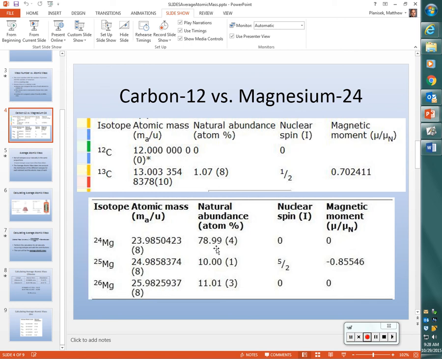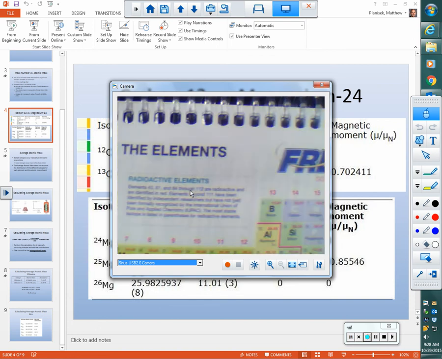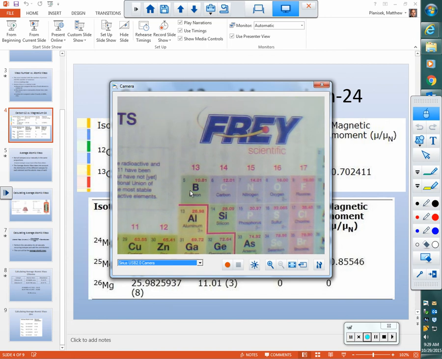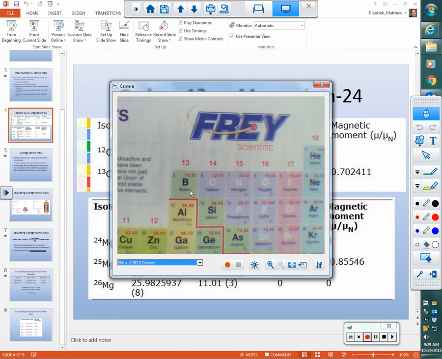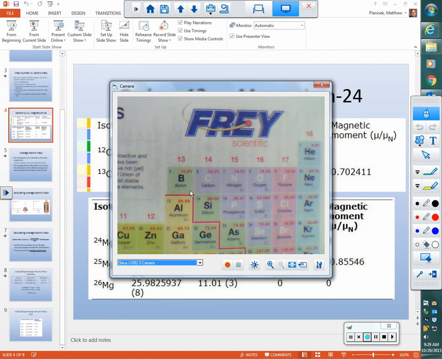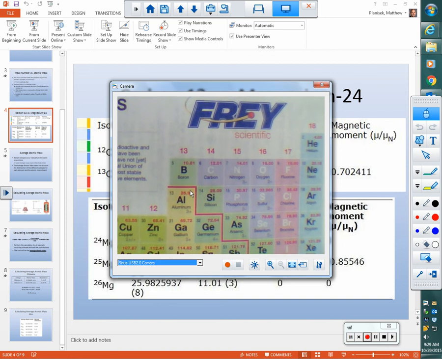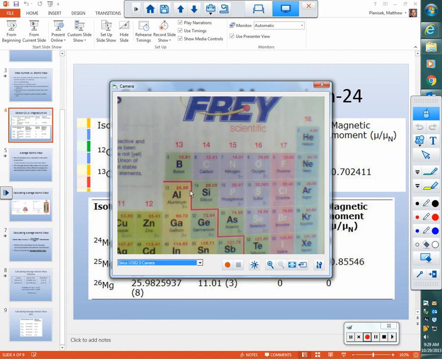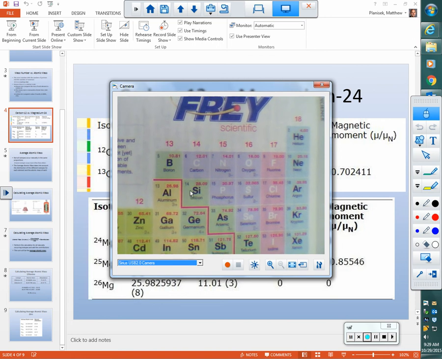Look at oxygen on your periodic table. Oxygen is labeled as 16.0. What is that telling you about the isotopes of oxygen? Oh, sorry if I'm making you dizzy. What is that telling you about oxygen? Augustine, go. In fact, there are a couple, but what's the one that's most common? Oxygen 16, because the average is pretty much 16, right? Look at carbon. I should have given you carbon as the example on that one. What's the average atomic mass of carbon? 12.01. That tells you that most of the carbon atoms out there are which carbon isotope? Carbon 12. All right. Does that make sense?